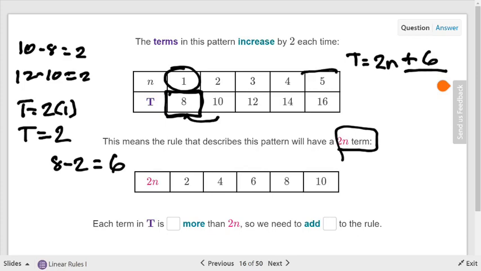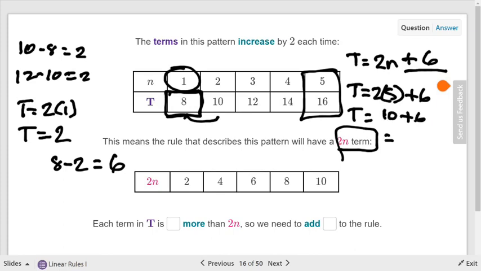So now, let's test one of the others just to make sure that we get the right pattern. Always go back and test one of the others. So t equals 2 times my 5 plus 6. 2 times 5 is? 10. Plus 6 gives me, is 16 the number I wanted? Then I know my pattern works. Okay? Just the rule of differences. So just taking the difference, but you got to do the difference how many times? Twice. Does that make it look a little clearer?